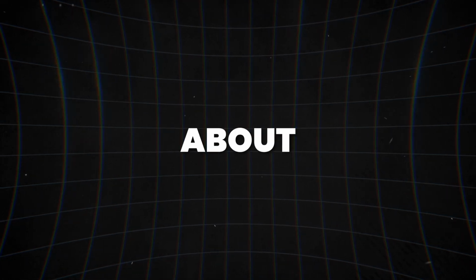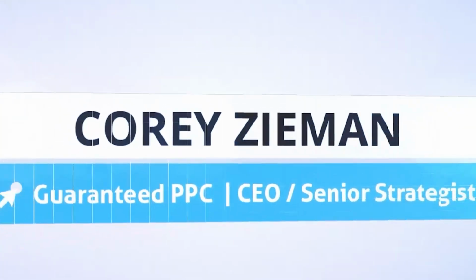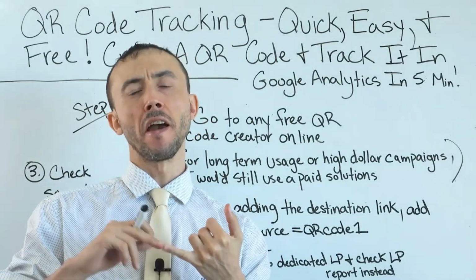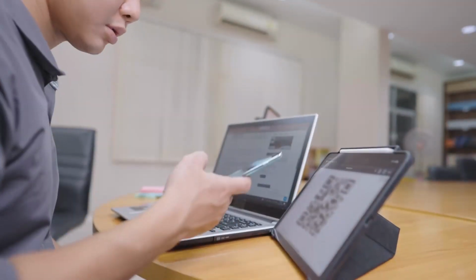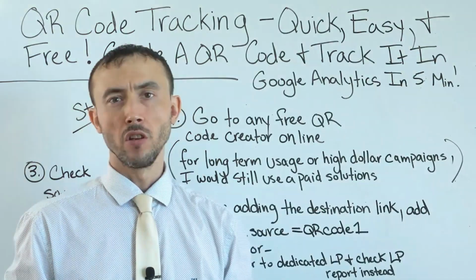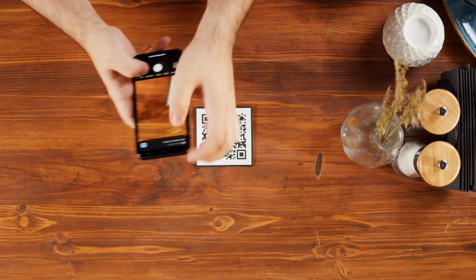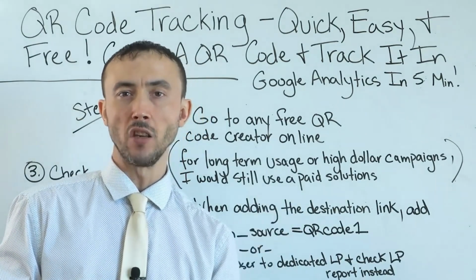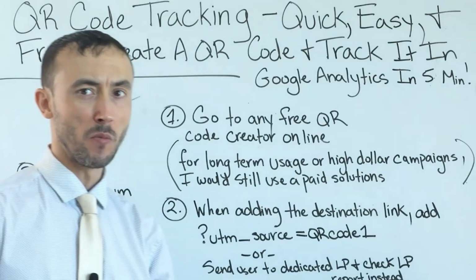Okay, today's video we're going to talk about QR code tracking. If you want to use a QR code on any marketing material, whether that's flyers, any other promotional material like a scorecard at a golf cart, a brochure, even online, you want to track how many people click through that QR code or scan it and then go through to your target website. If you want to track how many people ultimately use that QR code, this video is going to tell you how to do it quick, easy, and free, being the most important part.